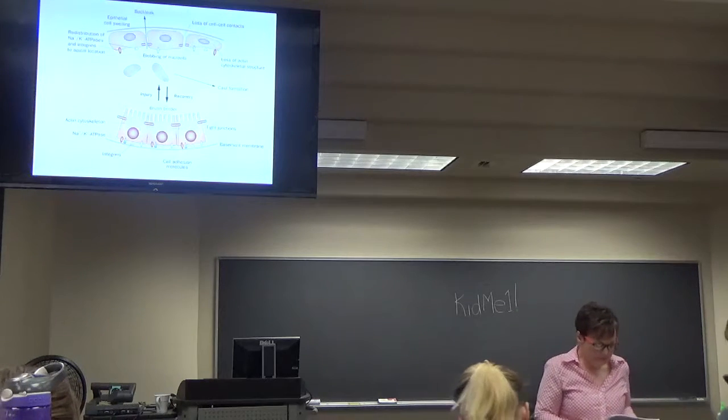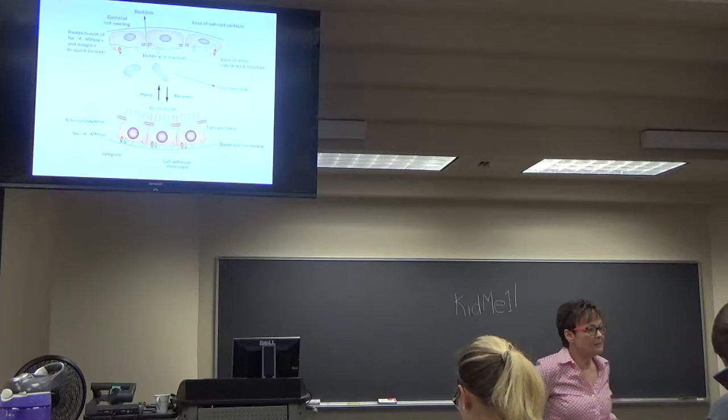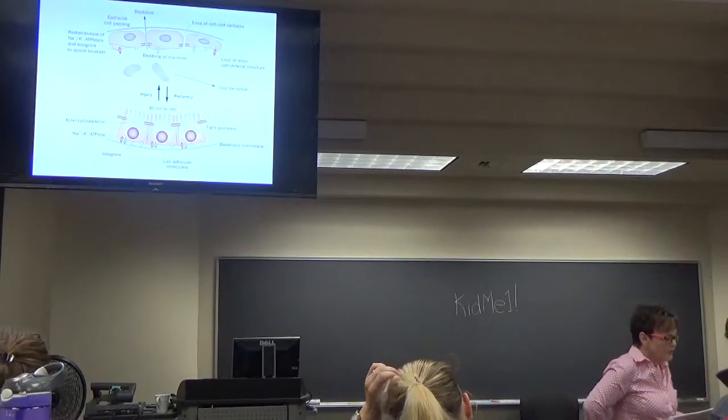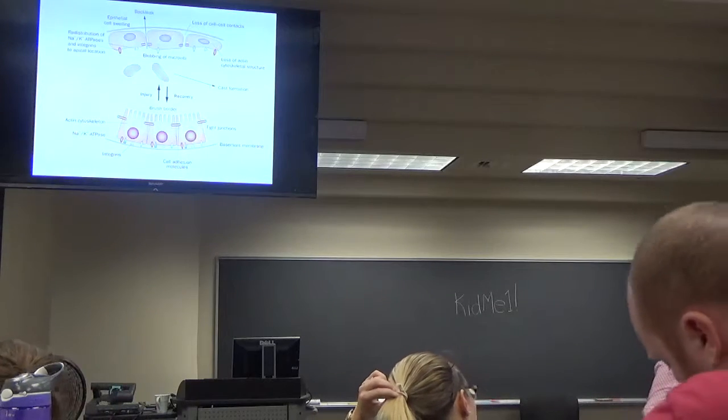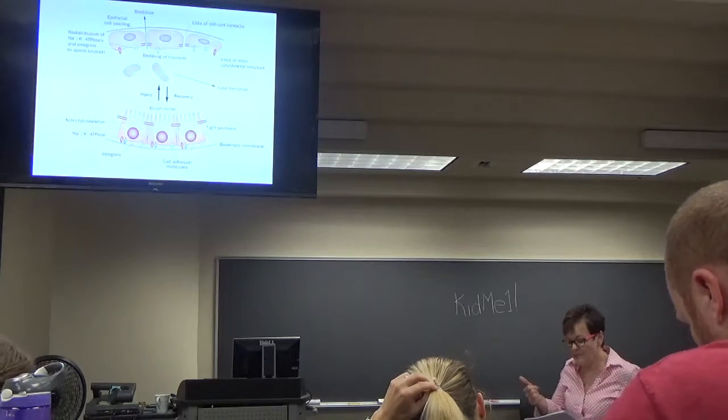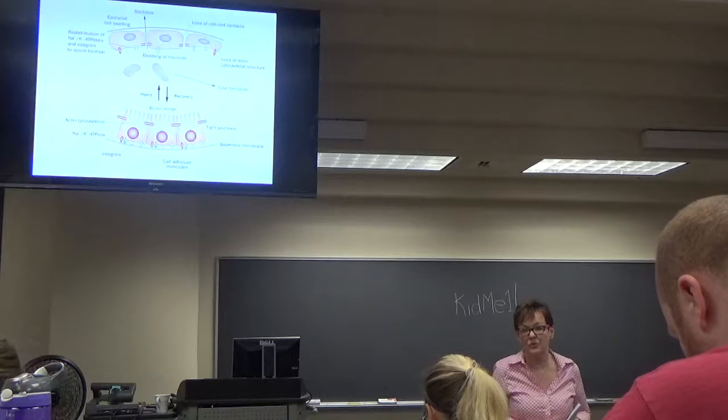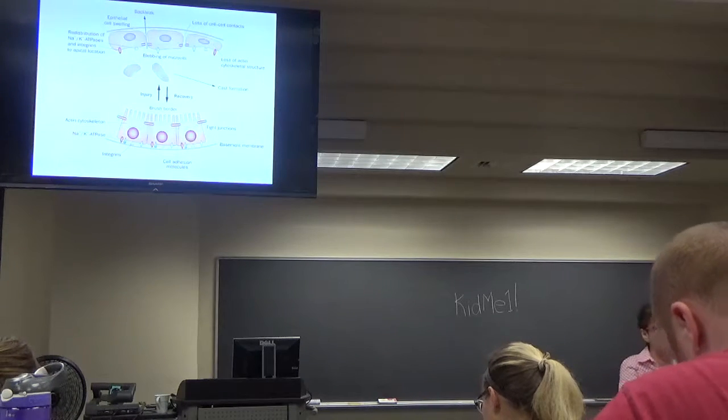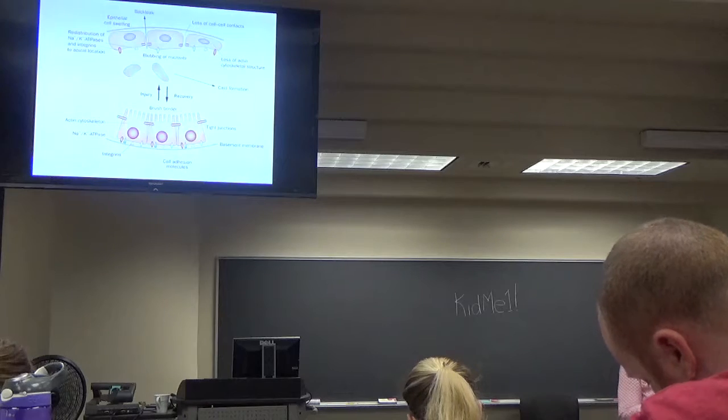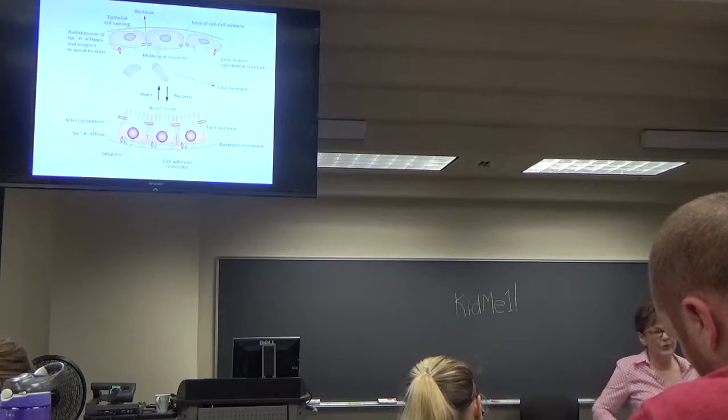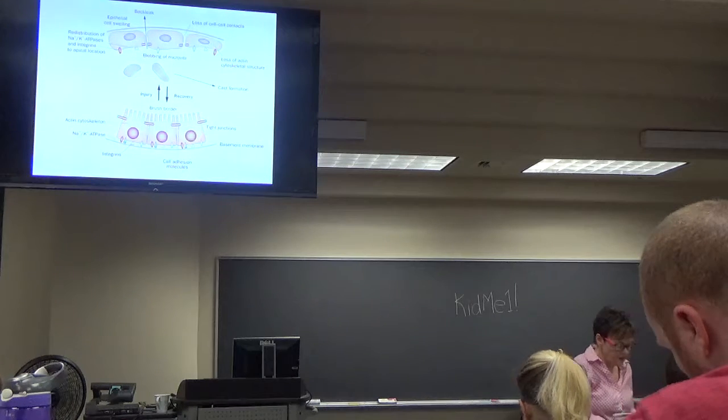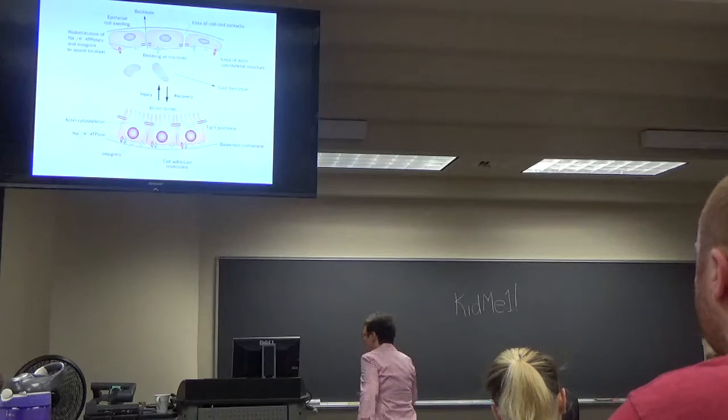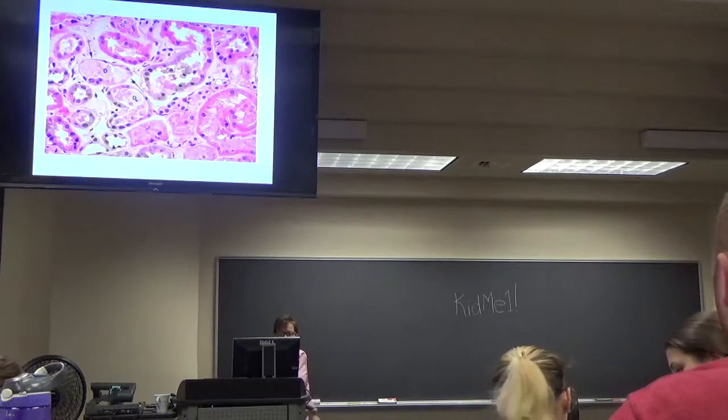Causes: renal ischemia sets it all off. Sometimes if we intervene early enough, we're not going to cause ATN, or if it's not widespread enough, because it can affect the whole kidney or local parts of the kidney. Sepsis - common cause - and nephrotoxins. Post-renal causes we talked about - obstructions. You obstruct the ureters, kidneys get into trouble because the urine can't flow out. It is so complicated. The kidney is one of the most complicated of the organs.